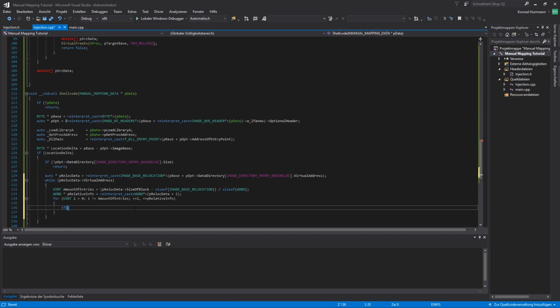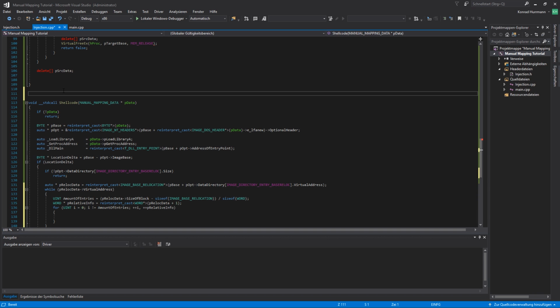So let's actually make a macro for this. It's a lot easier that way. Let's just define it here. So define RELOC_FLAG 32. Of course, there are two different relocation flags, one for 32-bit and one for 64-bit. Pass the relative info, and let's grab the high 4 bits, not the low 4 bits. So, relative info shifted by 12 bits, or hexadecimal 0xC.